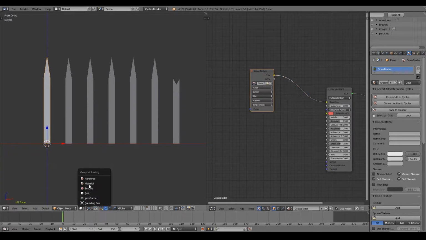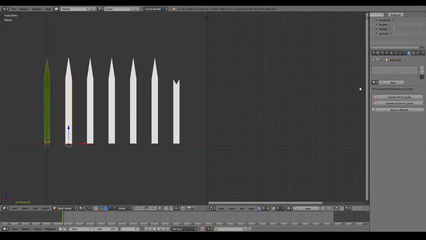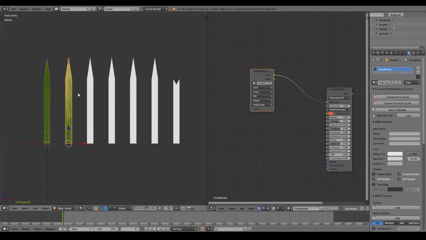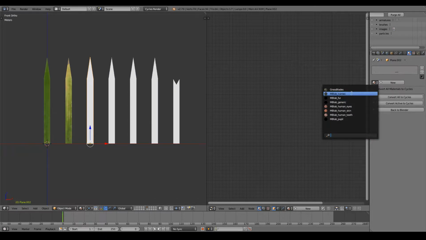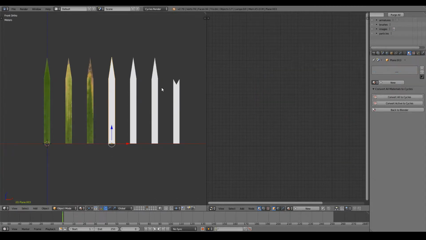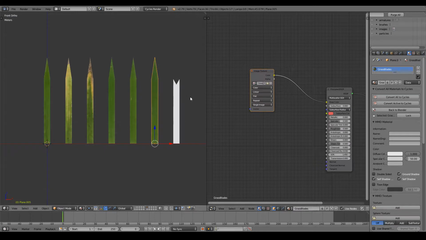Nice, and if I swap onto material and apply it to these as well, you'll notice we have grass blades. Perfect.